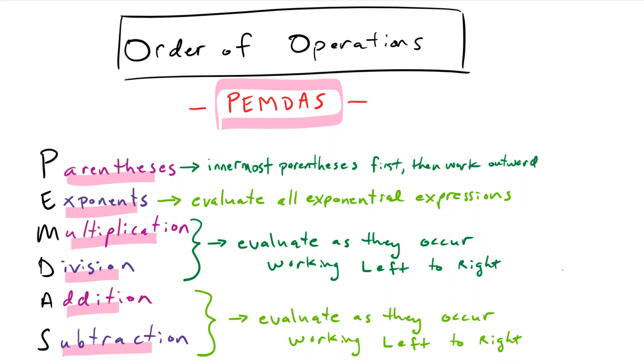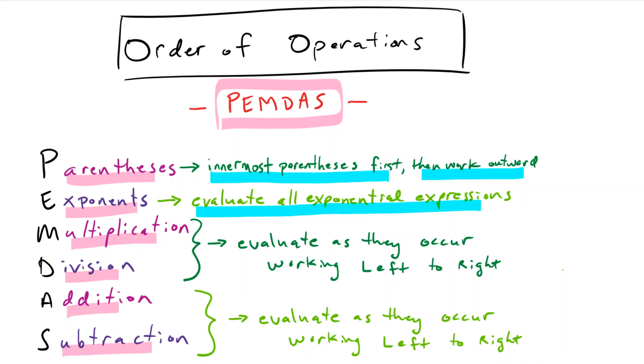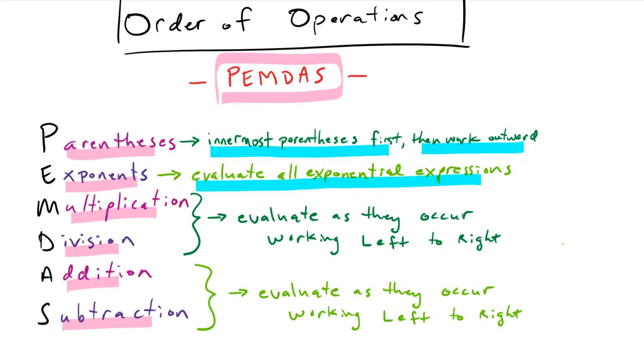So the first thing you deal with is the parentheses, and you deal with the innermost parentheses first, and then you work outward. As you deal with a parenthesis, inside of it you evaluate all exponential expressions. And then you keep going, multiplication, division, addition, subtraction, until you're done. And then you move out to an outer parenthesis, if there is one, and repeat that process. If there's only one parenthesis, then once you finish it, you continue down the list with the PEMDAS. After the exponents, we have two different groups that we deal with.